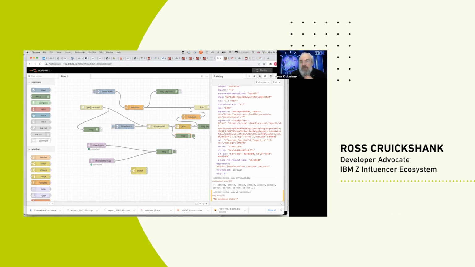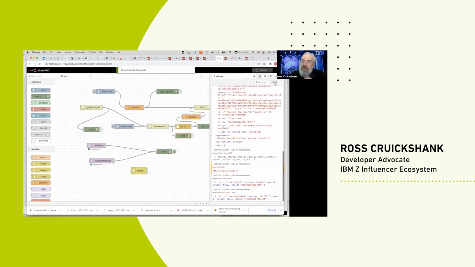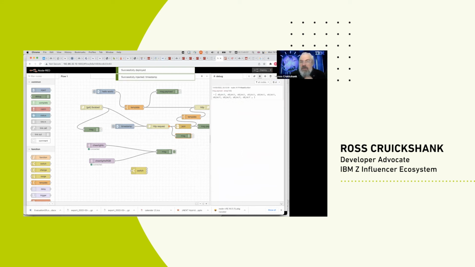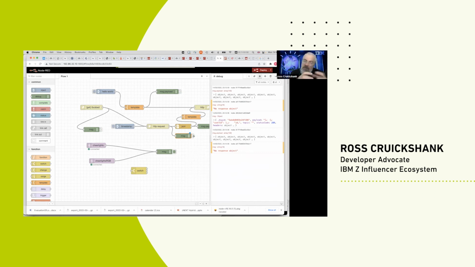Once you've got your debug figured out, found what was wrong and fixed it, you can then turn these nodes off, so that when you redeploy, this one doesn't produce a message anymore. We just get the output. You can turn them back on again when you want them. They'll fire up, then you can turn it back off again. You can leave them on, permanently turn them off, permanently turn them on, or do it in a transient way. As long as you've got a debug capability there, you can just turn it on.